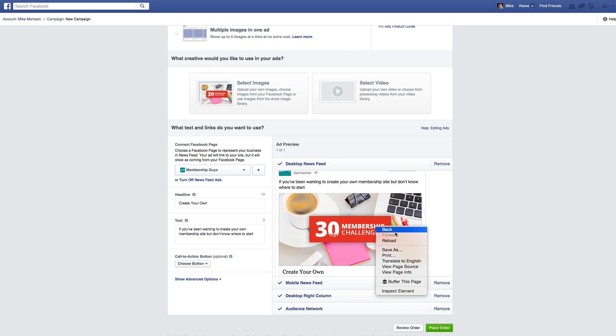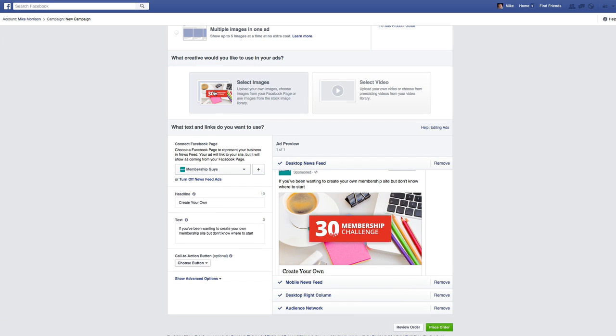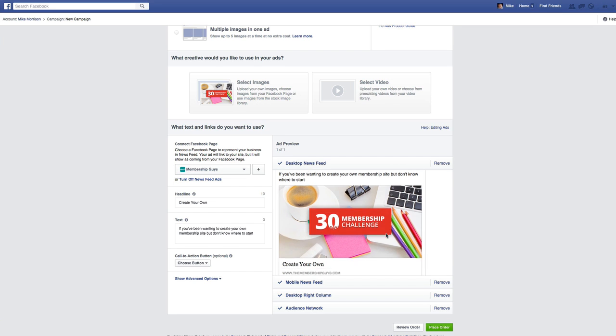Now, one thing that you'll need to take note of when it comes to the images for your advert is that Facebook only allows 20% of any images you use in your ads to contain text. You'll see here that we've very specifically made sure that we're not using too much of the space of the image for text. So if you use more than 20%, chances are your advert will actually be rejected.